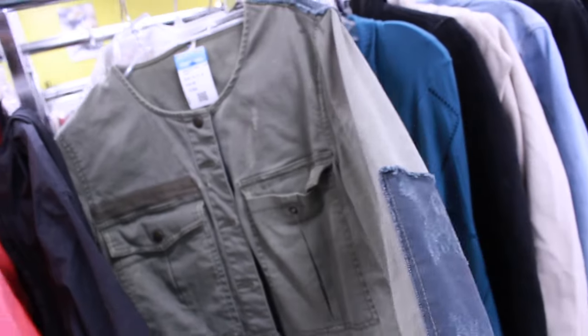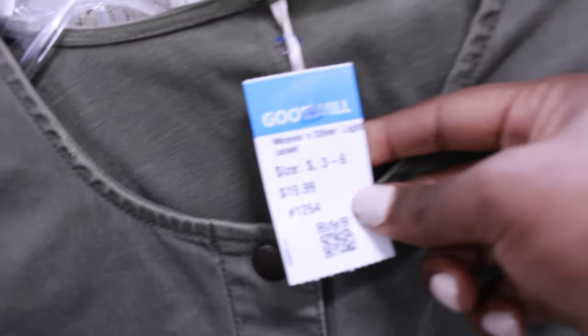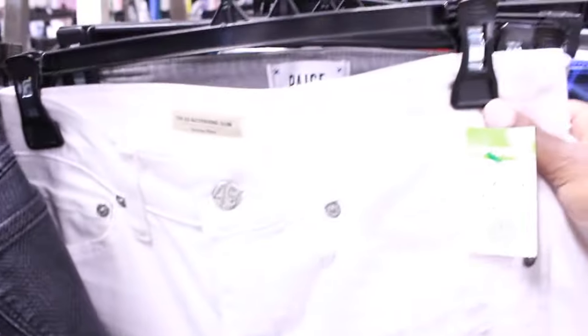This was a really nice Free People jacket - I thought maybe I could pick it up, but when I saw the price tag I knew I couldn't. If it had been half price I probably would have picked it up. Free People is one I definitely don't pay up for as often anymore.